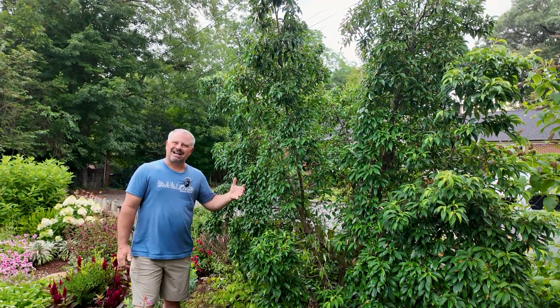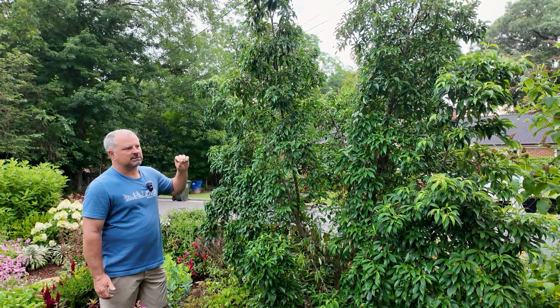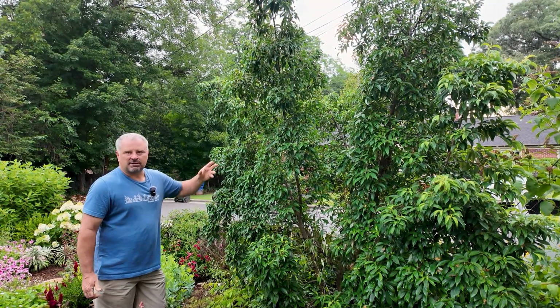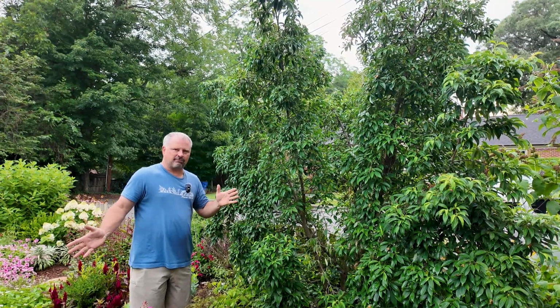The flowers, like a lot of flowers, will start kind of greenish, and then they get whiter and whiter and whiter. And it's the biggest lead up because the flower buds are on them as early as February. And by November, December, we'll start to see the flower buds have formed on it, and then they'll get bigger, bigger, bigger. So it's like a 6-month lead up to this thing being in full bloom.